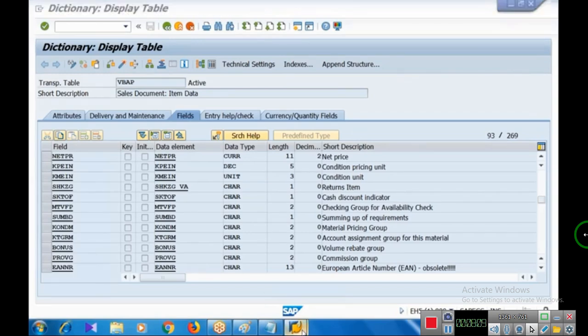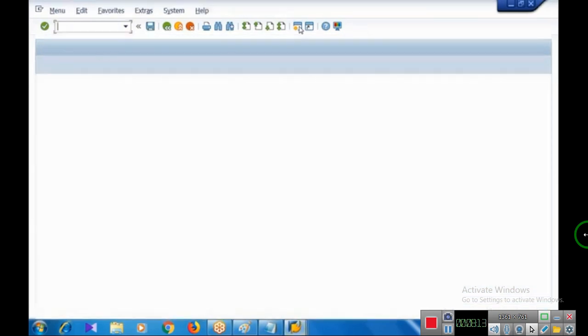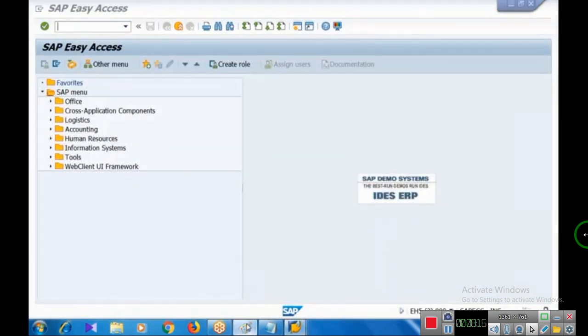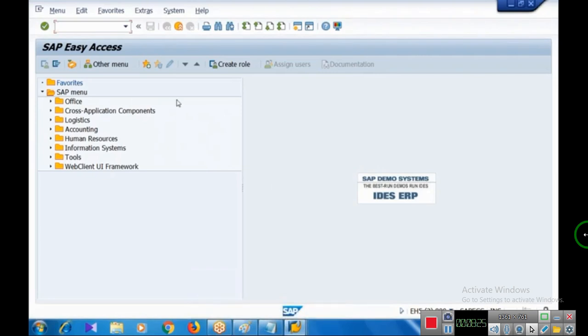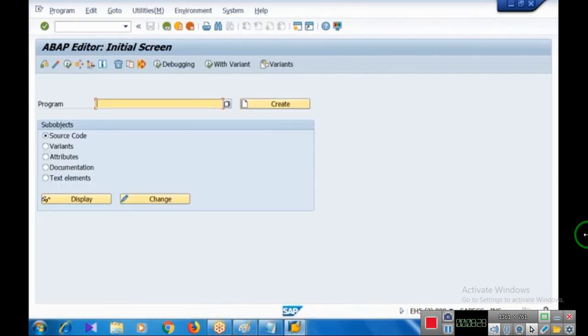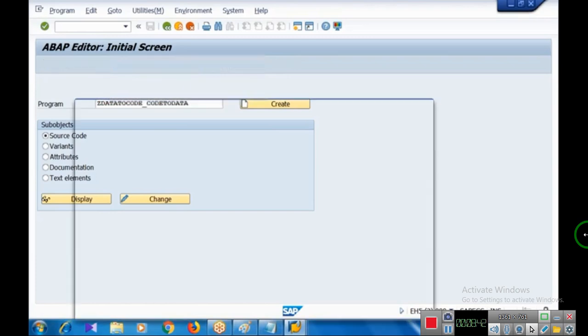So first, let me just create an executable program. What we are trying to understand is the data to code approach and the code to data approach. First I'm doing the normal way, the data to code approach, and let me do it in the same example.